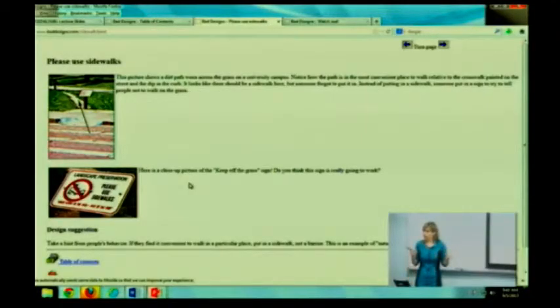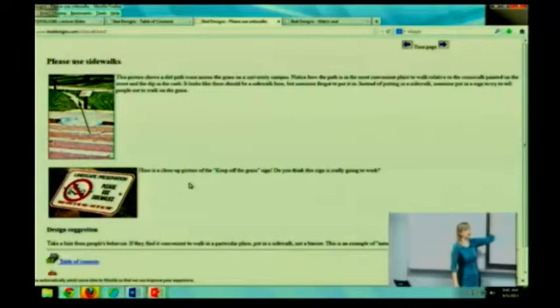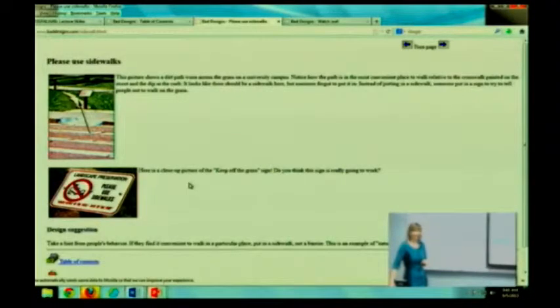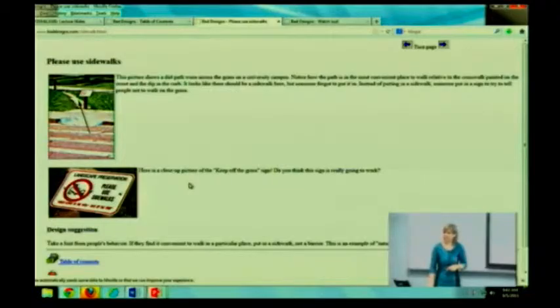So the university wanted to do something because it was an eyesore. So what do you think they did? They put up a sign. Please use sidewalks, right in the middle of the path. How user-friendly is that? Not so much. What would have been a better solution? Someone says put a fence, yes? Like, you can add something there. I'm sorry? Put a tree. Put a tree. We can put a fence, we can put a tree.